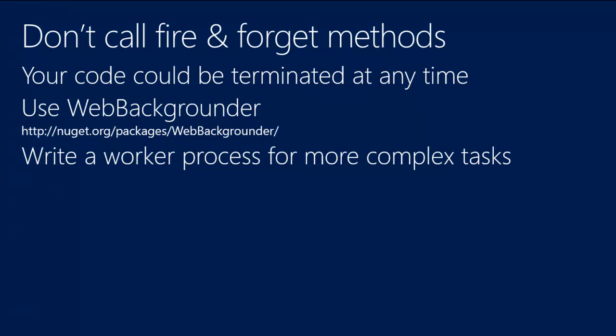However, if you're doing something very complex, then you're probably going to want to go and write a proper worker process. So a worker role that's going to run, it's not a web request, it's running as a service or something on the machine, and it's doing the work that you want done in the background. Some examples of this would be image processing, where you want to loop through all your images and put watermarks on them, or perhaps you're doing some indexing.